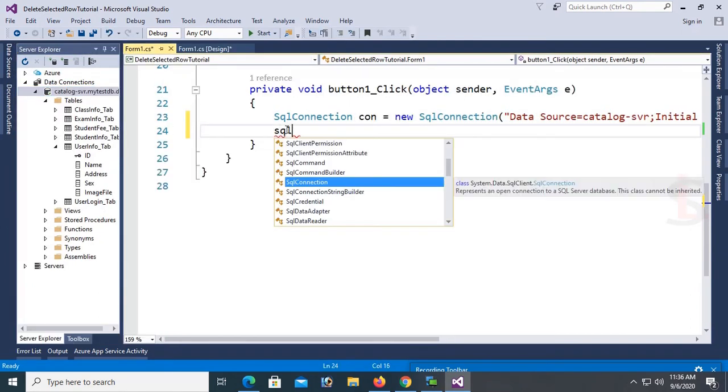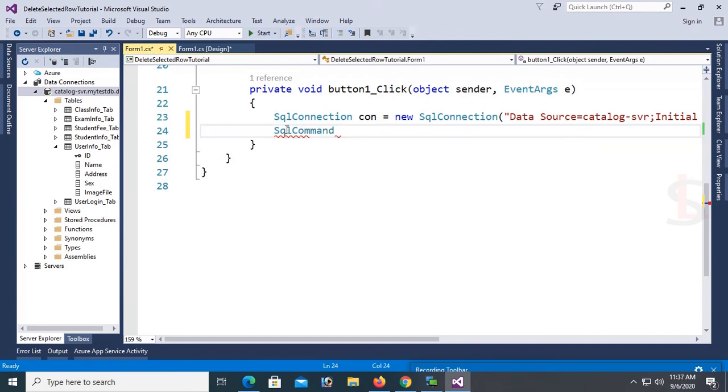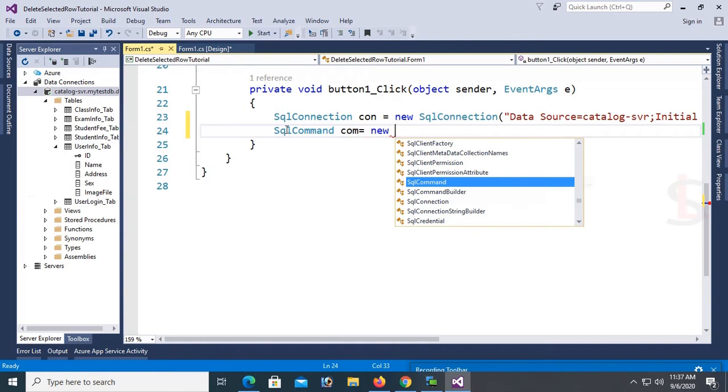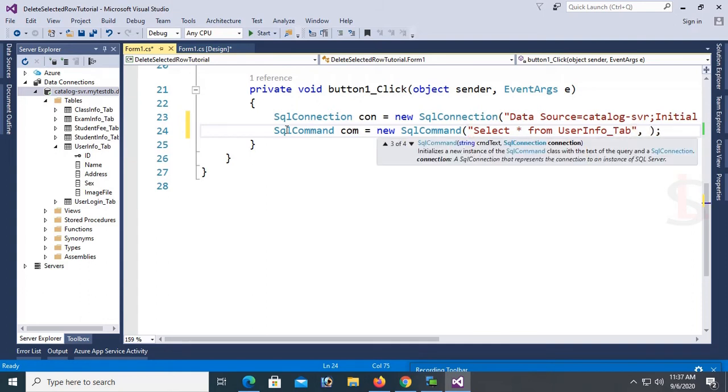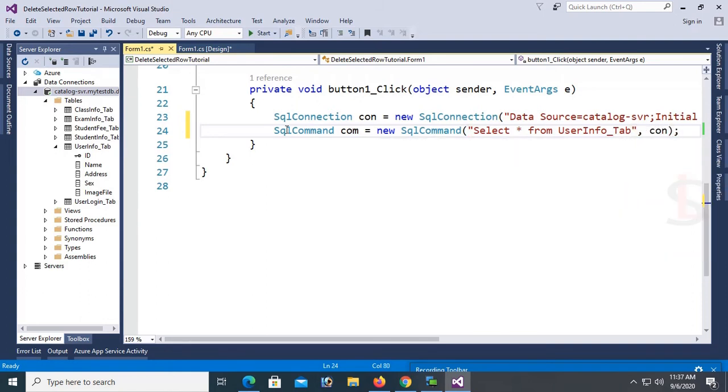Now the command. My SQL command is to select all the records from user_info_tab. In that case, write the code: SqlCommand com = new SqlCommand("select * from user_info_tab", con).